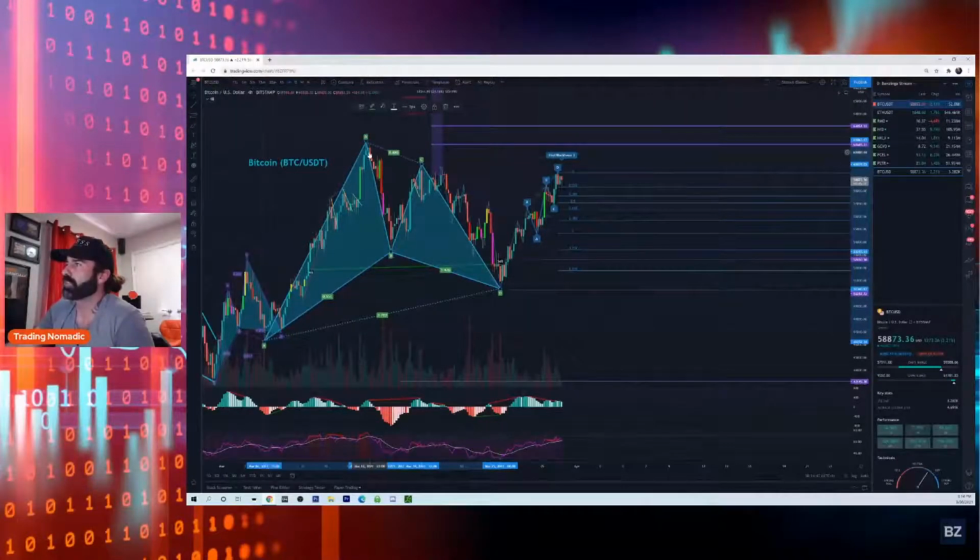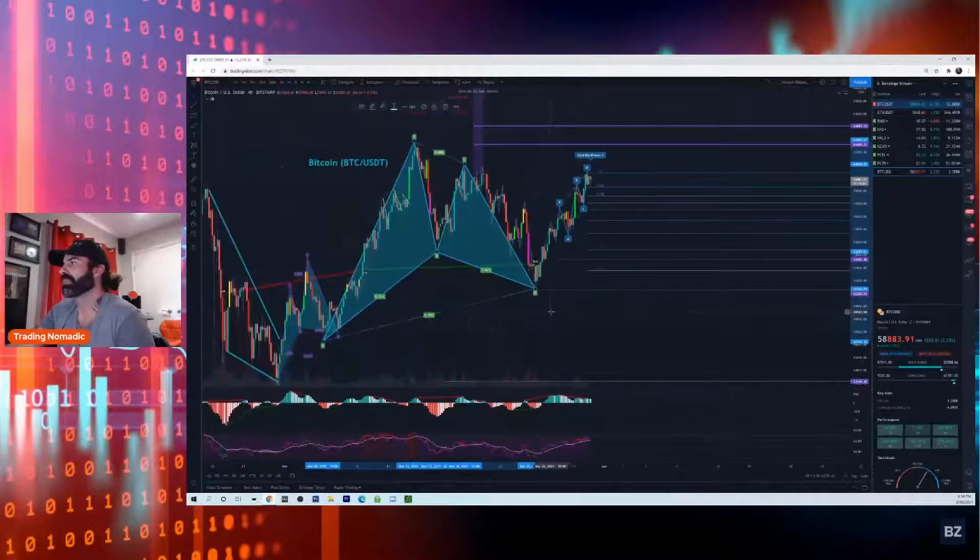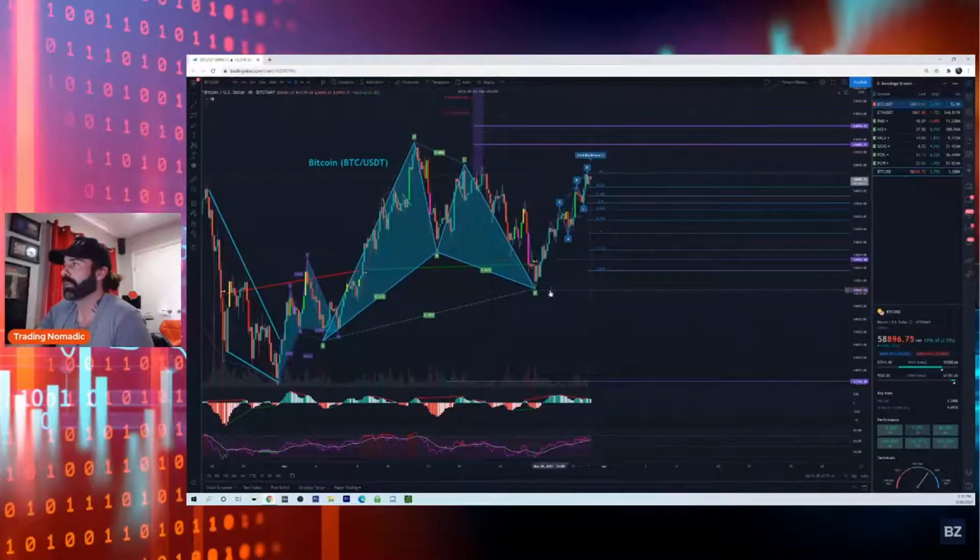Once you see this first impulse up, you see this impulse down to the 618, the retrace, that's when I would start looking for this D leg. Whether it plays out or not is a whole different story, but it's just one more edge that you can keep an eye out for if you're trying to identify harmonics. And the D point, ultimately, when you get down here, is going to be where you'd want to enter the trade.